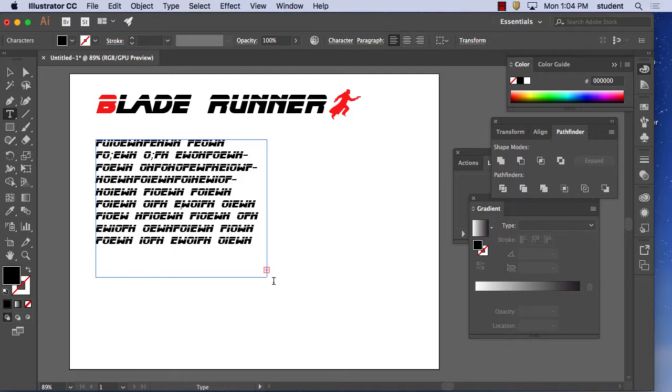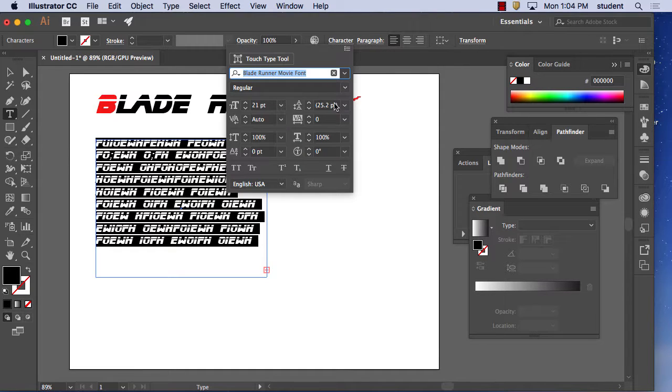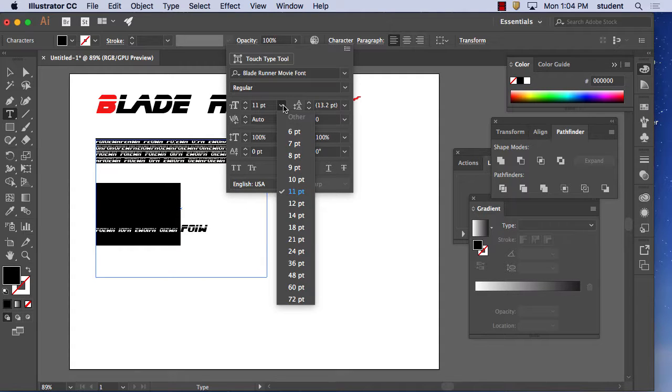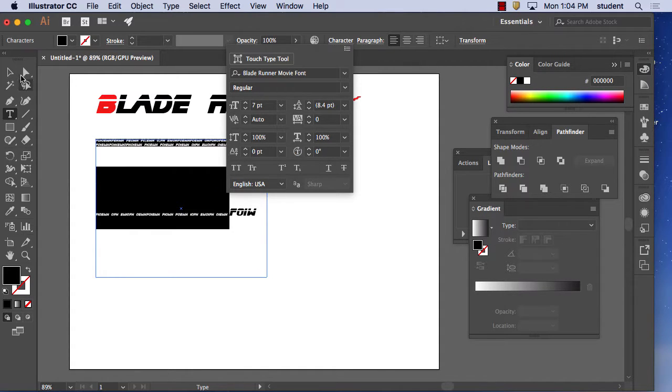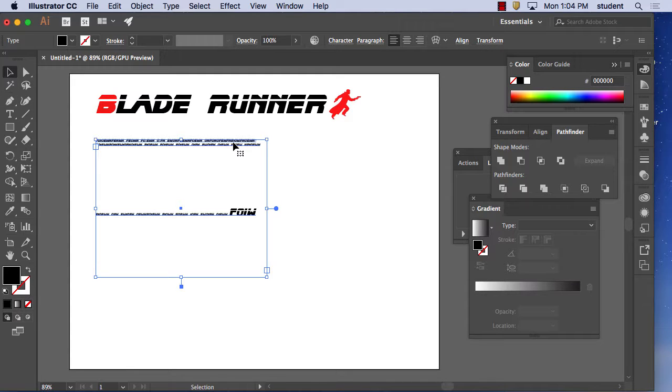Wrapping. If you see a little X in the bottom corner, it means there's more text than can be visible in the box. The problem with this text is, I don't know what's going on with this text. Why? I don't know. It's a mess. It took on the characteristics of the last text I had. That's why. Let me delete that.